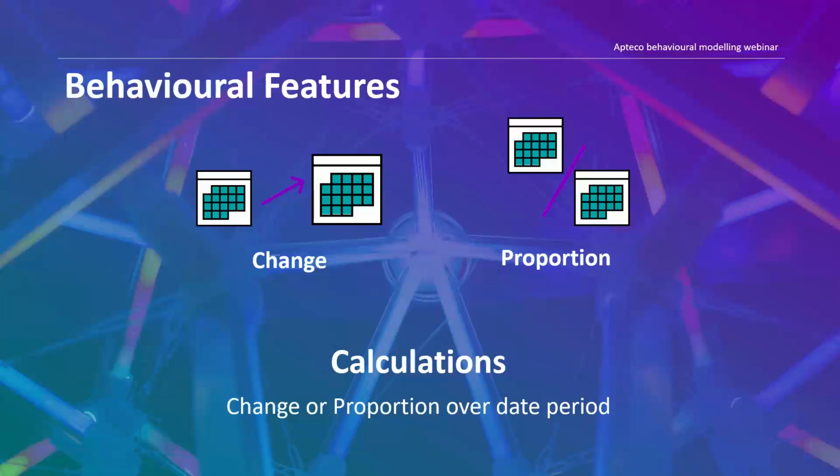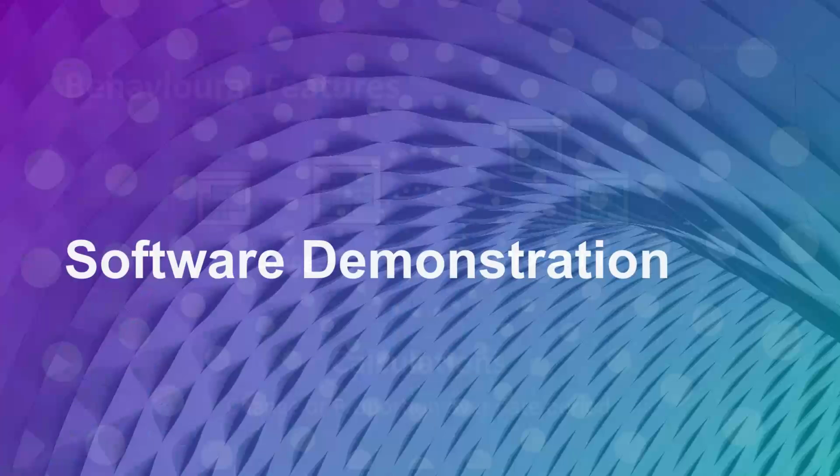And often where you have transaction histories of different lengths, looking at the proportions rather than the totals can help you determine the characteristics. So instead of just seeing the effect that someone's been a customer for a long time, they've made a lot of purchases, actually it's the proportion of their purchases that are high value or to a particular category that's interesting. Right, let's go and have a go.